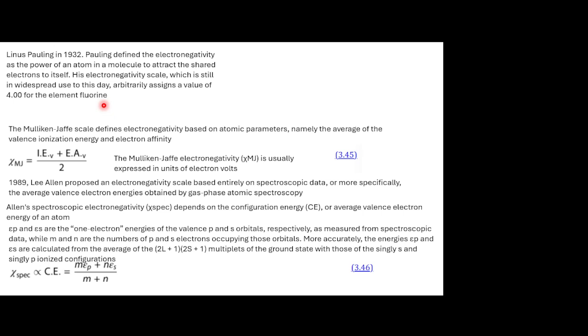Does anybody know what the values are for the noble gases? They don't have values. So no value for the noble gases because they don't make bonds. This is how well you hold electrons in a bond, right? So fluorine's the largest one on there. You can tell that it's an earlier attempt at it because it doesn't take into account some really weird edge cases. Fluorine is arbitrarily 4 for the highest number.